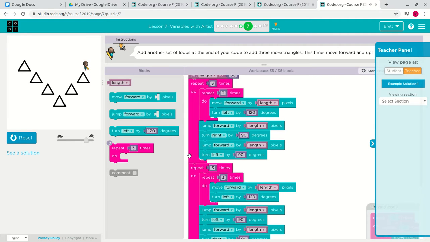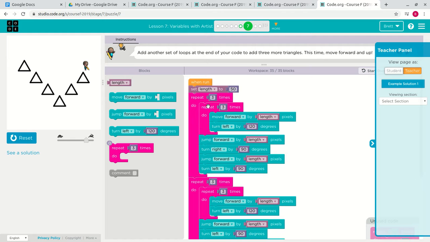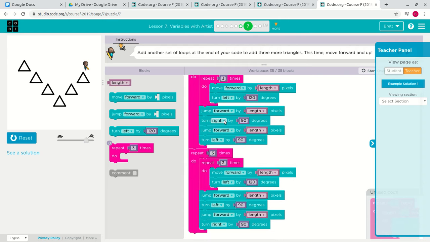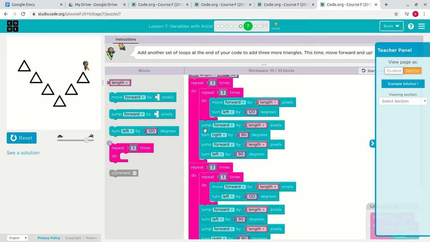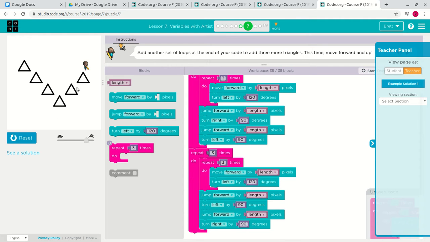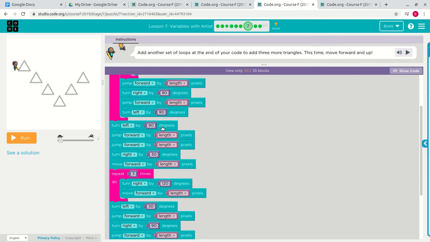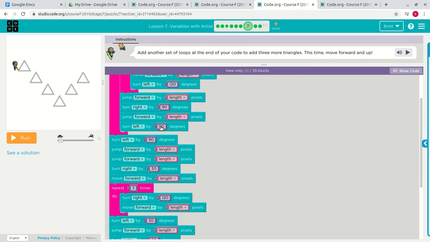Replay. You can see the difference is I combined the repeat instructions. I'm just making the same thing, but I'm changing which direction it's going. Instead of moving forward and turning right, I'm moving forward and turning left now. But it's the same basic thing. It's just a matter of how many times you do it. In this case, we break it into 3. So 3, 1, 2, 3, and then 3, 1, 2, 3. It makes it a little bit simpler. This works, and it lets you pass, but there's a better way to do it.